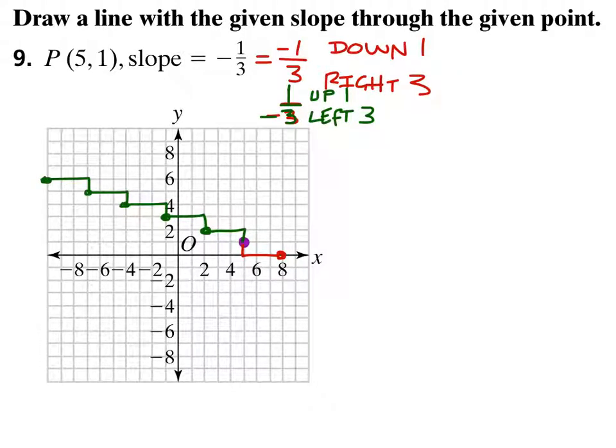So let's go ahead and connect them and see what we get. So yeah, we can see that's a straight line that goes through each of the points with the slope of -1/3, but it crosses through that 5,1. So this is how we use a point and then the slope to find the other points on this graph without needing the equation or a table.